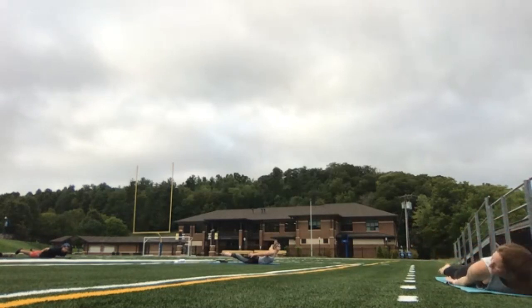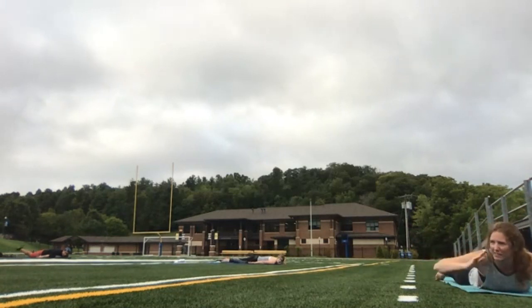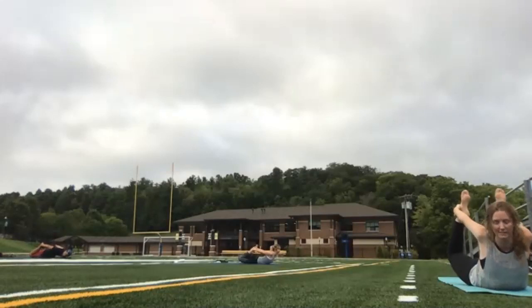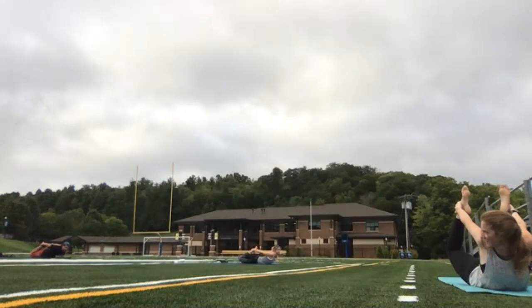Good, lower down and bring one ear onto the mat, shake your hips out. Shake, shake, shake. Good, now bring your gaze forward. Again, you can stretch arms and legs up or bend your knees and reach back. See if you can grab your feet for bow, floor bow. Kick your legs, lift your chest. Maybe even rock a little here, forward and back. Kick, kick, kick.